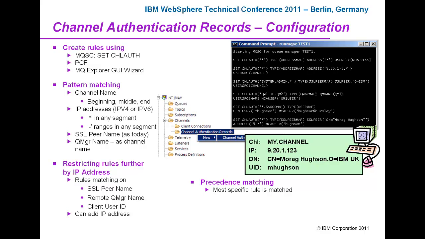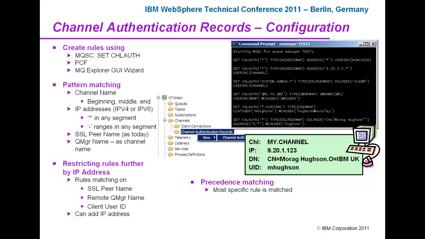What I mean is, could you define MCA users on the basis of different SSL peers? Yes. So you'd have multiple rules. If I see this distinguished name pattern, I'll give this MCA user. Then I make another rule that says a different distinguished name pattern, I'll give another different user ID, let's say. I could have several different distinguished names and different rules all mapping to the same MCA user, all on the same channel.